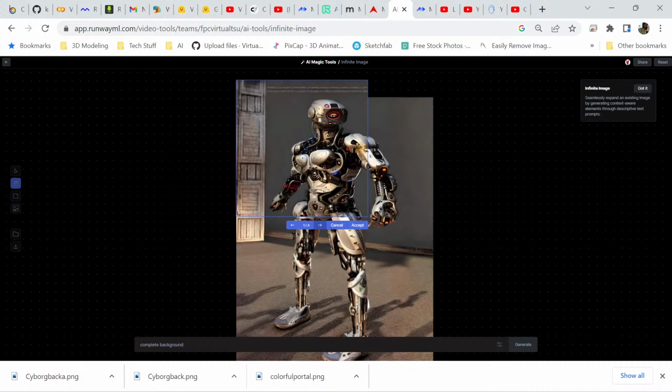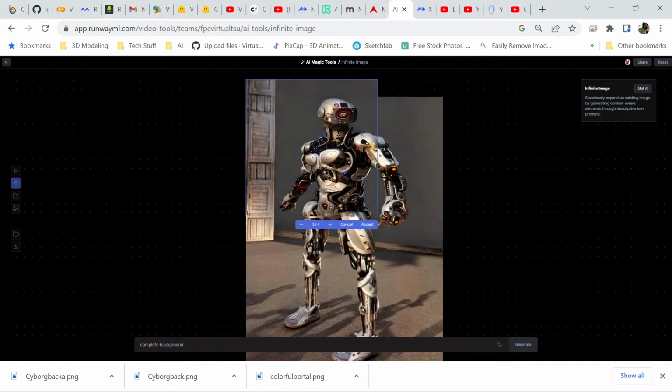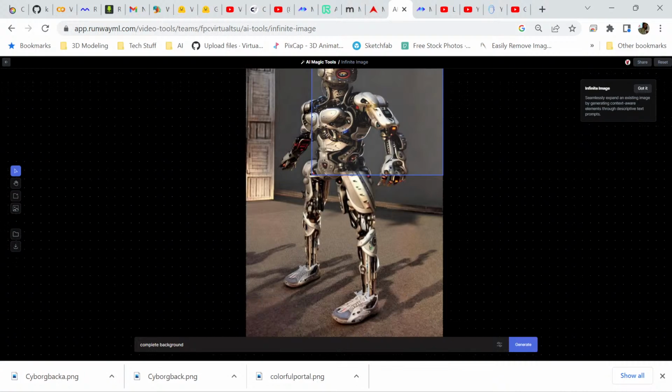That doesn't look too good with the... All right, there we go. That's good. I'm gonna accept this and move this over, and we should be finished. This should finalize it. Wow. So now I got a full size, looks like an android, but he's a cyborg, at least for what I tried to plug in.